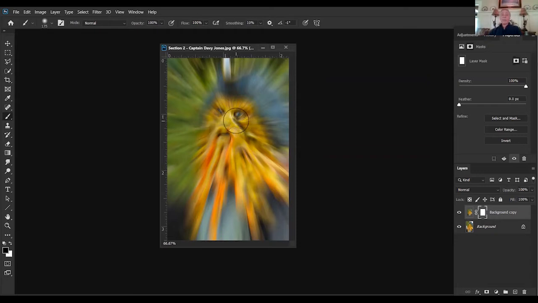And if I paint on the mask, black conceals. So I will conceal the zoom aspect of this layer and allow the layer below it to show through. So the sharp layer, which is below, will show through. And I just paint where I want that top part to show through. As easy as that. And if I want to soften a little bit of the edge, then I would lower the opacity of my brush up in the options bar at the top, maybe down to 50%, and just paint around the edges. And then it doesn't make it as sharp all the way around.